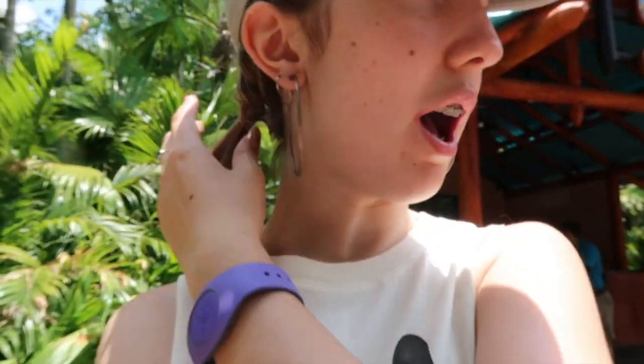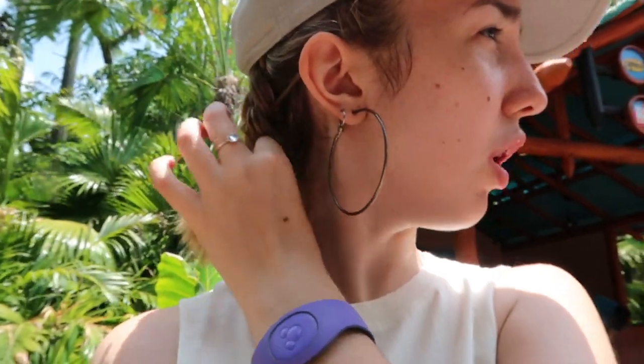So we've just come off of Harry Potter and the Forbidden Journey. It's really good, love the ride. We're now on our way to Jurassic Park, but I thought I'd mention we've just bought Harry's wand. He wanted Dumbledore's Elder Wand. So we've just bought that and we were able to send it to the front of the park. Bear in mind that it does take like 3 hours to get there though, but makes things a lot easier. So that's something to bear in mind.